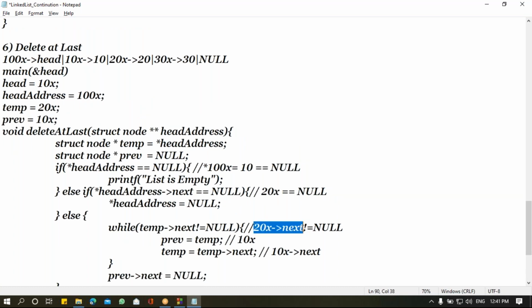Now I'm checking with this condition whether 20x next part, which is 30x, is not equal to null or not. Yes, 30x is not equal to null, which states that there is a next node available, so I have to move to my next node. Before going to my next node, I'm going to take the previous node. So what is the previous node?